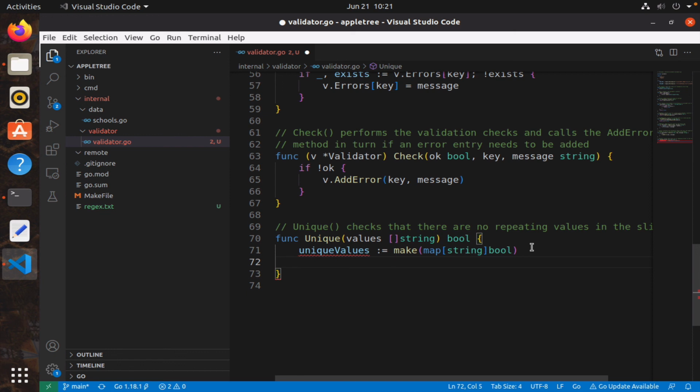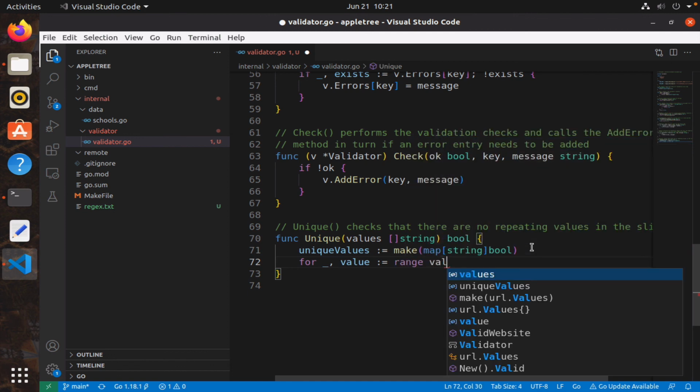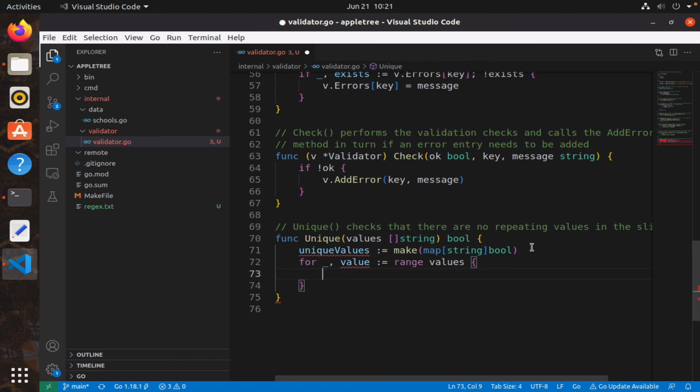So I have a map, and I'm going to iterate over my list and take the value, place that inside the map, and just assign true. I'm going to do that for every item in the slice. For example, if I have hello hello, then when I place hello into the map, the key is hello, the value is true. And when I see the next hello, I'm just going to replace that previous hello with the new hello with a value of true.